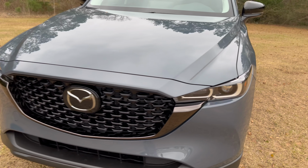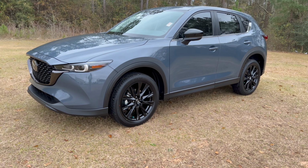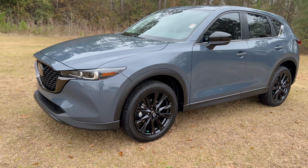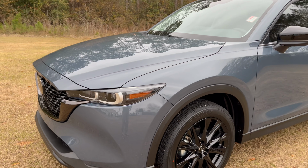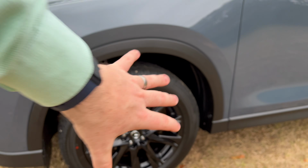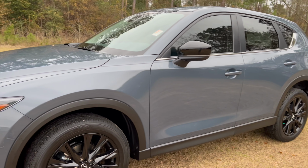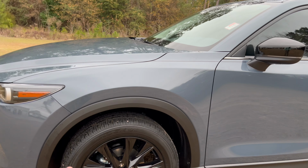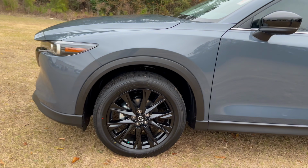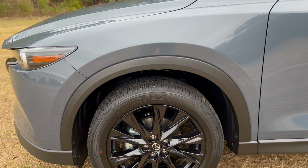And as I said in the intro, unfortunately, the weather hasn't cooperated the last couple of days. This came in yesterday, windy, rainy, same today. So what we see here is a little bit more blue than the gray in the polymetal gray, but still very beautiful. You can see some leaves falling as the wind's picking up here. Really excited that we still have these wheels carried over. So the 19-inch gloss black wheels tie into the gloss black side mirrors. Really excited about that. I know that the turbo models have a unique black wheel, but I'm glad to see that they still have this design instead of going with the premium design wheel. I'm glad we stuck with this one from previous years.